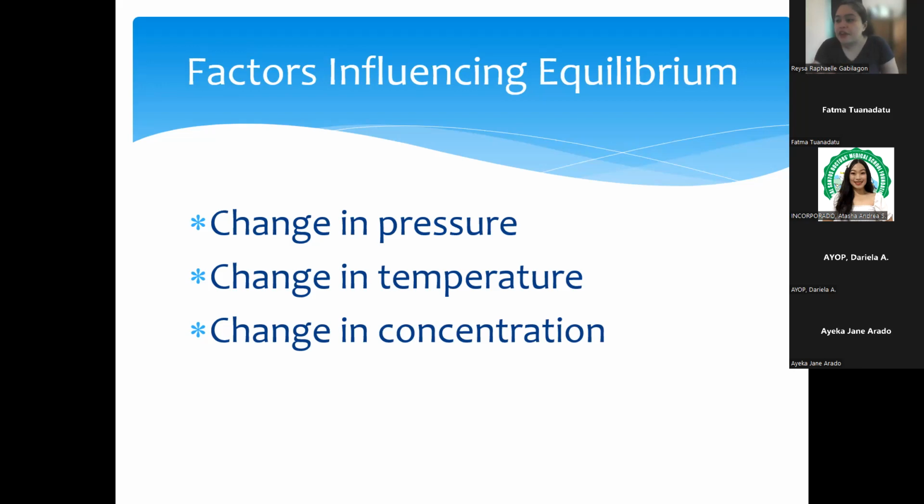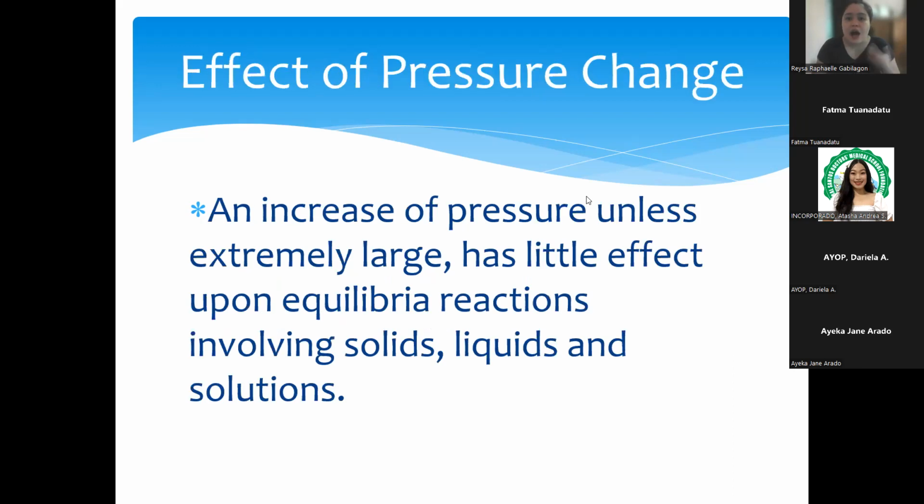And lastly is the change in concentration. Therefore, if you have a chemical reaction going on, and if you change your mind, oh, I need to add concentration of this one reactant, that additional concentration, class, will become a stress to the system. When I say system, I am referring to the chemical reaction itself. So again, the change in concentration will become a stress. So all of these are actually influencing our equilibrium. So let's discuss them one by one.